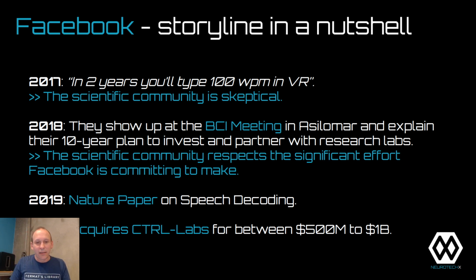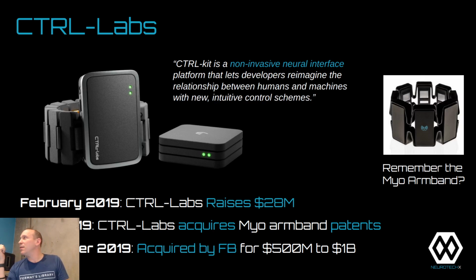But anyway, the last thing, at least on this slide, is talking about Control Labs. I don't know if people are familiar with Control Labs. This was super nice for NeuroTechX, just because Control Labs hired Alexander Barachant, who developed a lot of the NeuroTechX open source software projects, PyRiemann, Moab, Muse LSL, plus probably lots of contributions to MNE and other things. And yes, they were just this year bought up by Facebook.